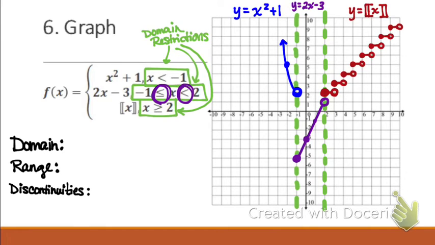What is our domain? Negative infinity to positive infinity. On the left side, I see I've got this arrow. It is tipping out to the left. This is defined for all negative values of x. Right here on this dividing line, it is defined. In between, it's defined. Here it's defined, and my step function is defined for all values of x, and there's nothing to indicate that it ever actually stops.